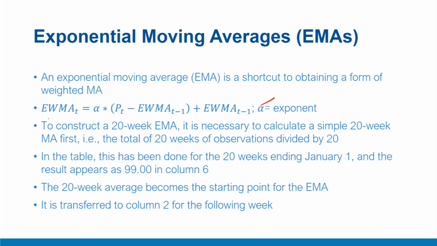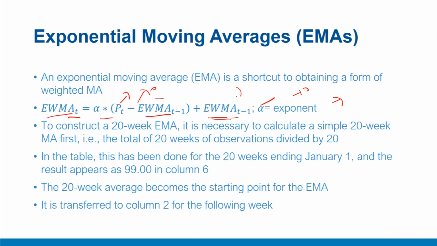Notice the formula of EWMA. Here alpha is multiplied by the difference between the latest price and the previous period EWMA, which is EWMA T minus 1, plus the value of EWMA for the previous period itself. Now please notice the choice of alpha is very important here. If alpha is very small, let's say close to 0, then this term will be close to 0 and the EWMA for the current period will be the same as the EWMA for the previous period. That means we are ignoring the latest information and considering the previous EWMA itself. So less weightage to the latest information.